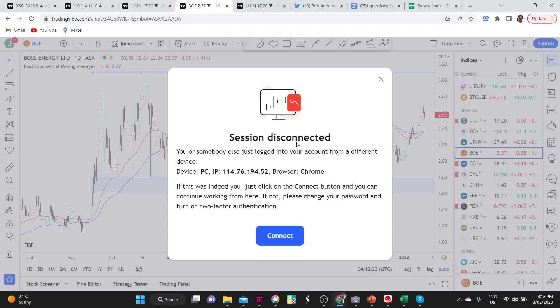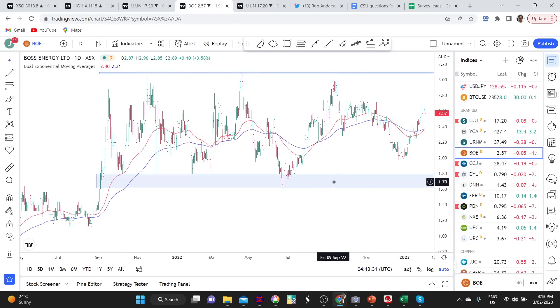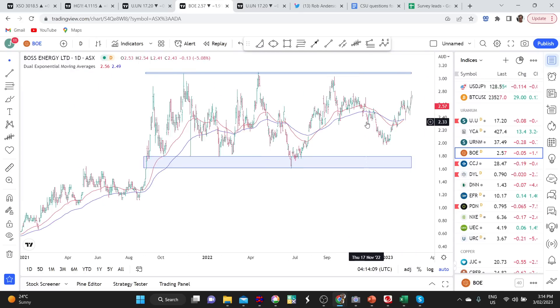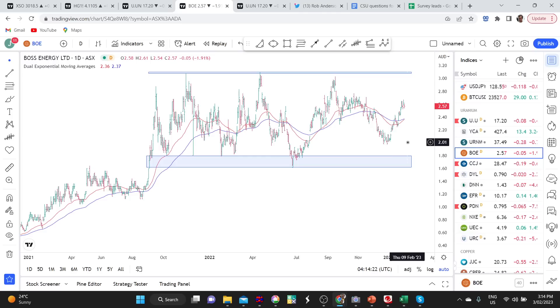One of the local stocks I'm looking at is Boss Energy. It's been bounded by support at around $1.70 and resistance at around $3.10 — it's in the upper-middle part of that range at the moment. The moving averages are now starting to cross. It's starting to shape up as something worth keeping a close eye on above those moving averages. What would be interesting is if the price were to pause here over a week or two, build a bit of a platform, then start to push upwards. That could be a point where the moving averages have crossed and it's broken to a new high — maybe setting up a run at resistance at around $3.10. That's one of those local uranium stocks I'm interested in, which I keep a close eye on through my Motion Trader service, where it will turn up in the scans when the conditions are right.